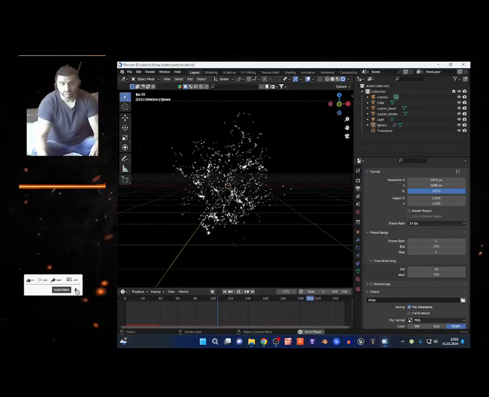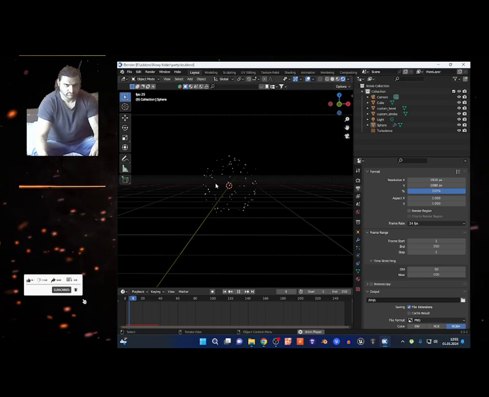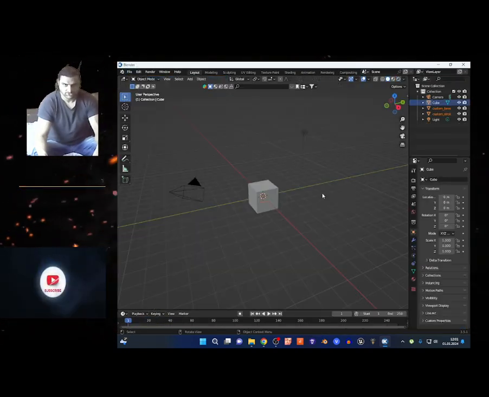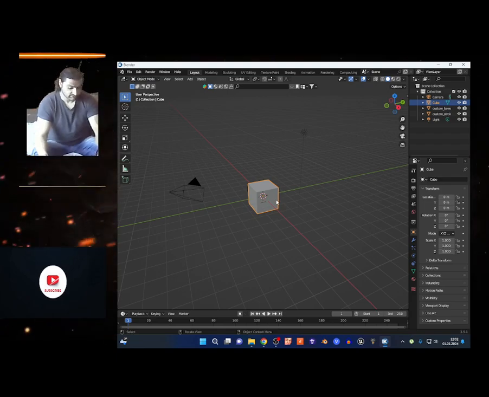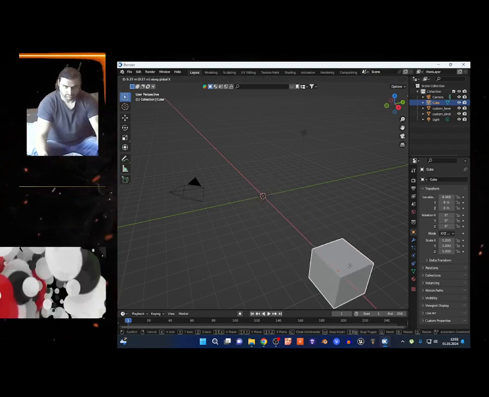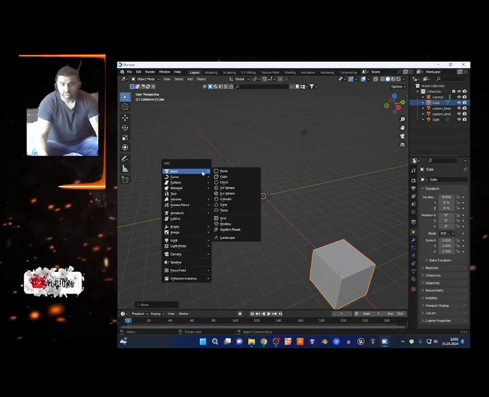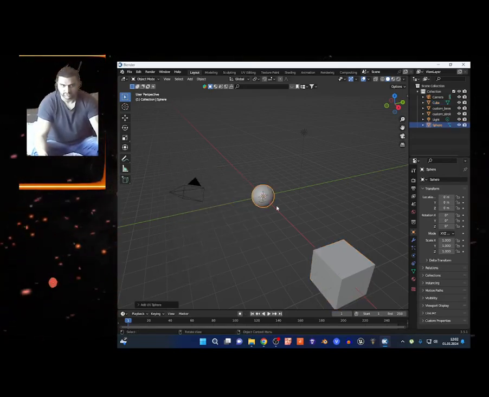Today I'm gonna show you how you can create cool particles effect in Blender very fast and easy. So, I'm gonna create new project. Select the cube by the left click, G, X and move this cube aside, something right here. We're gonna use this cube later. Shift A on the mesh, I'm gonna add UV sphere.